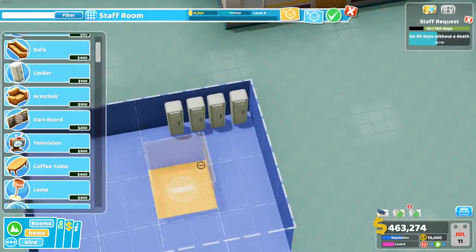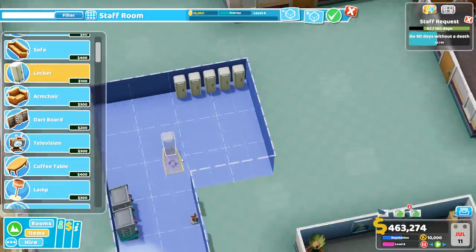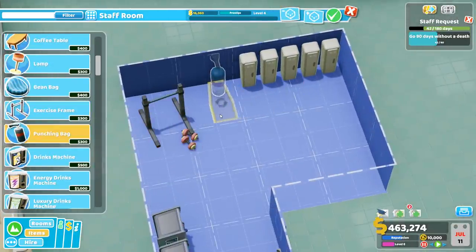Well, they can go... See, this is the thing you see. How close can stuff go together? It seems to change as you build. There we go. So some lockers, some exercise equipment down here as well. Punching bag on the wall there.